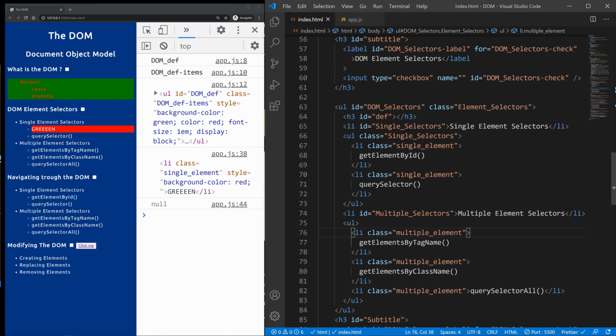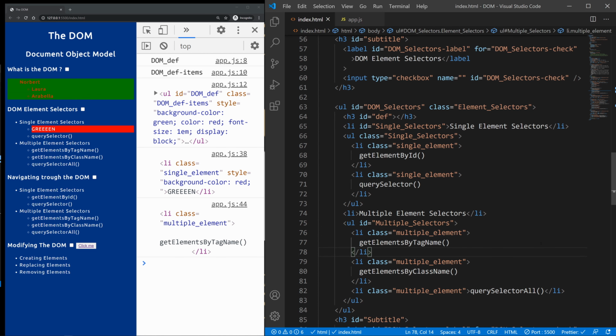That's right, this is not wrapped into anything. I should have done something else. Let me deselect this and put it in here. Now we're getting from this multiple selector, which is this UL, this first li, because it's still selecting the first element that it sees.